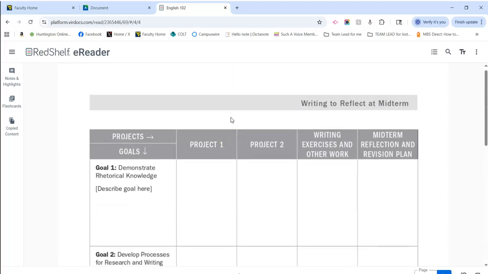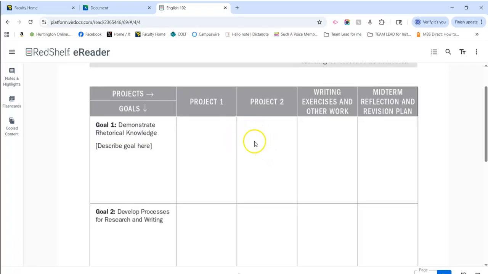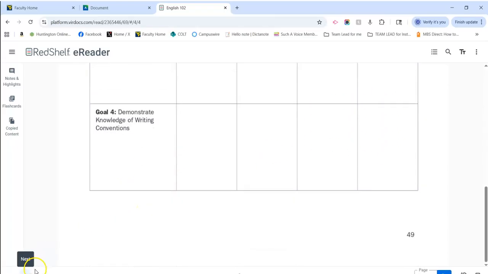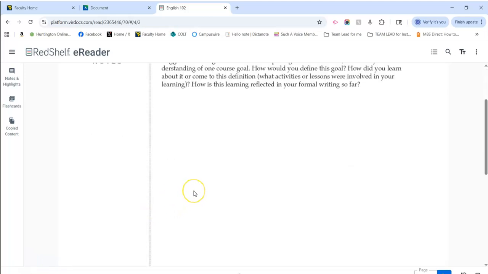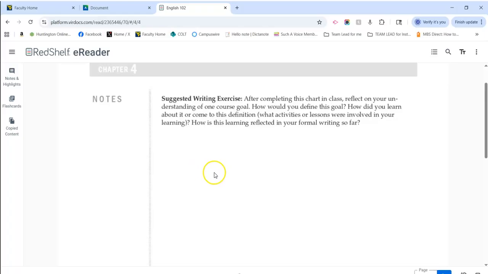So you could think about how those are working for you so far, even if it's just in project one. You could talk about the writing exercises you already did, the source evaluation, and then your midterm reflection plan itself. So you could do that as a miscellaneous item. Here's a writing exercise that you could do.